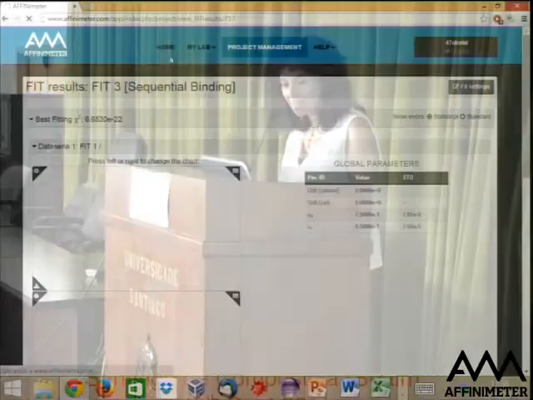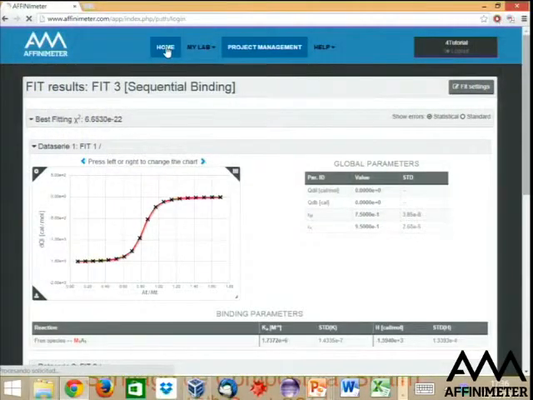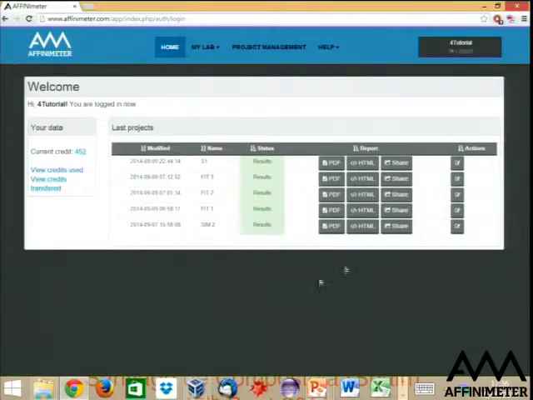Click on login. Double click in my case. I sometimes forget. And okay. So this is what we see when we just enter into the AFFINimeter account.